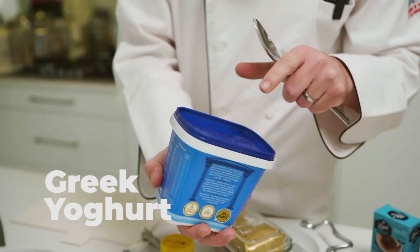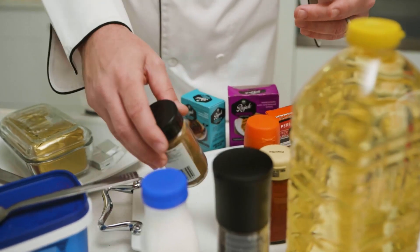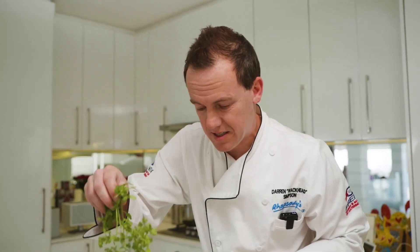Also what you don't know goes into good curries is a bit of yogurt — Greek yogurt. Apart from all your spices, the other little things: the paprika, the ground cumin, the turmeric, the coriander as well. This is the secret too, which you only throw in right at the end. You don't put it in at the beginning.